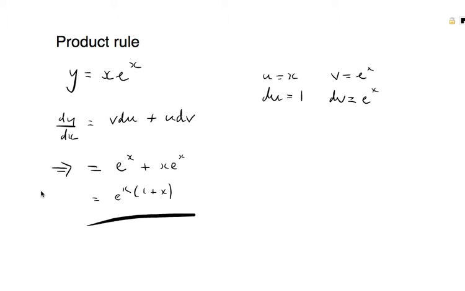Product rule: two different kinds of functions really, if they're just multiplied together. We could have a polynomial x multiplied by an exponential e to the x. I've got to use the product rule for that, and that is of course v du plus u dv. Hopefully you remember that comes from multiplying u plus du times v plus dv, and that comes out as uv, but we take that away because we're not interested in that. Just the change will be v du plus u dv.